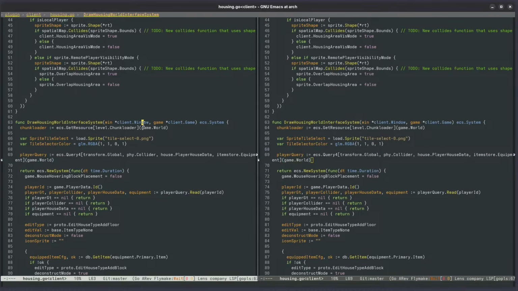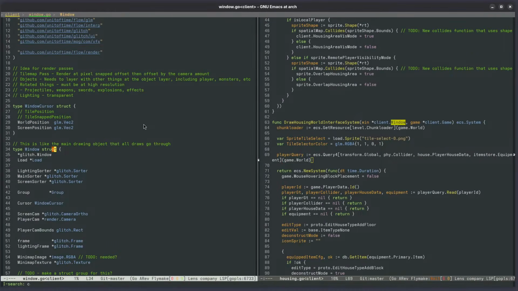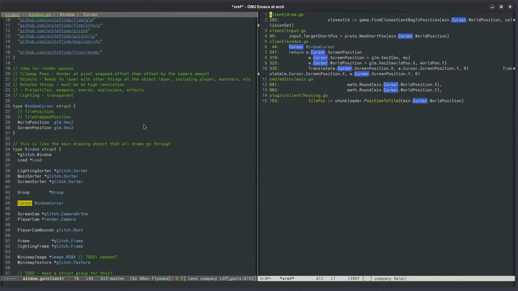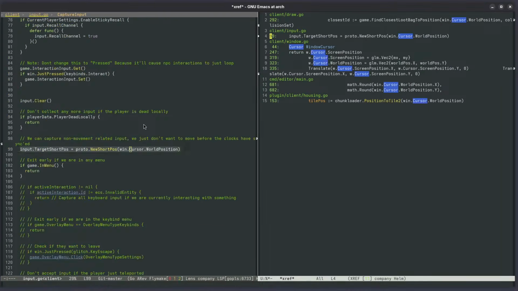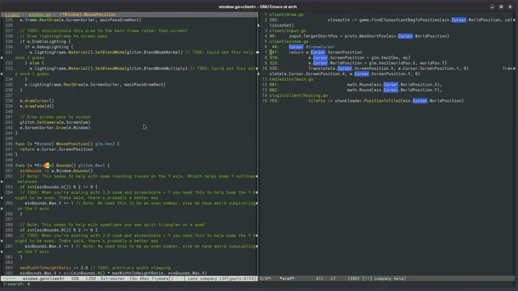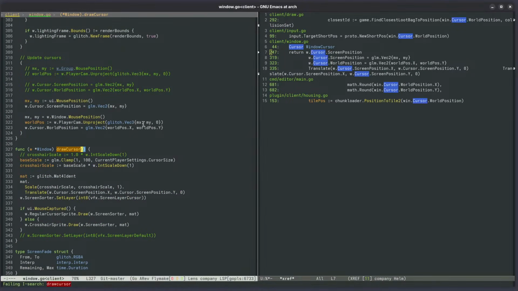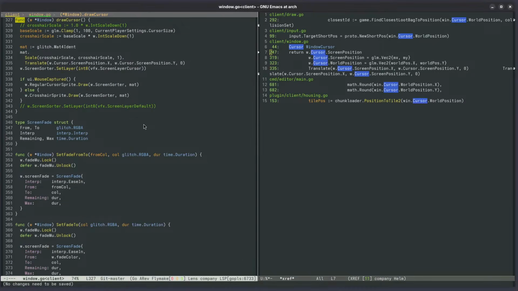We just need to set, I think it's in the window. Where do I have a function that's like draw cursor, yeah. There's a setting for cursor size, and then there's, where's the sprite?